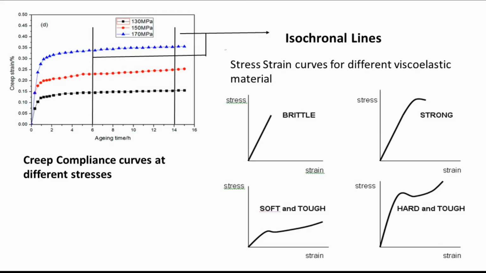If the creep strains for various stresses produced at a given time are plotted as the x-axis against the applied stress as the y-axis, an isochronous stress strain curve would be produced. Similar curves can also be obtained from the stress relaxation plots. If the material is linear, this curve will be a straight line, with a slope that increases as the chosen time is decreased.